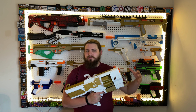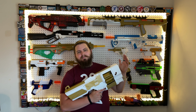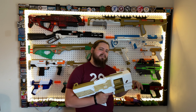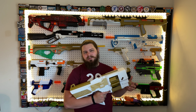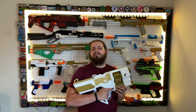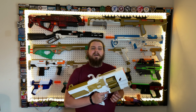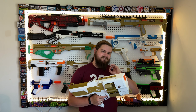So for those 200, 250 FPS wars, I probably would never use this, just because I'm going to get hit way before I get close enough to hit somebody else, and I'm also not that fast to dodge darts. So for an average player, you probably wouldn't be using this much at those high FPS. Some of the things I really like about it is the mechanics inside work very well.